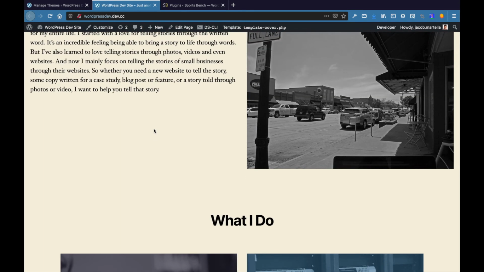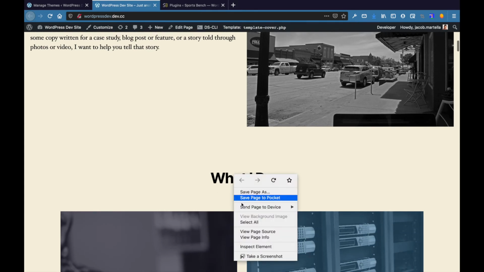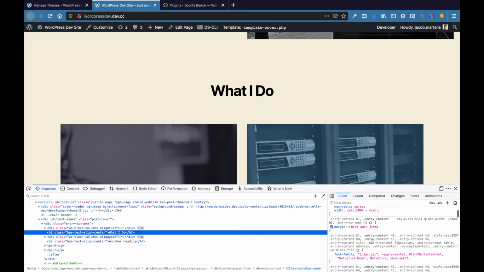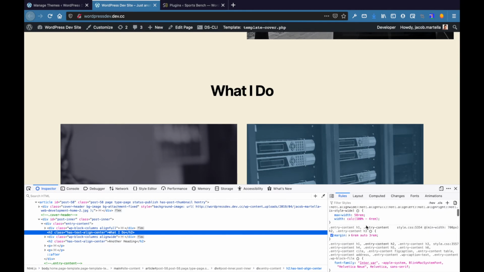So what happens when we want to change the colors? Let's say I want to change, see, it should be an H2 tag, all right. I want to change this H2 tag to a different color. So I'm going to come in here, I'm going to get this CSS selector.